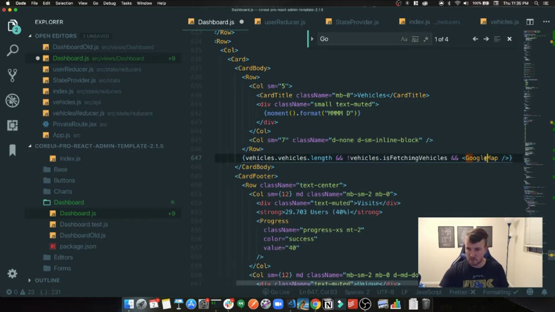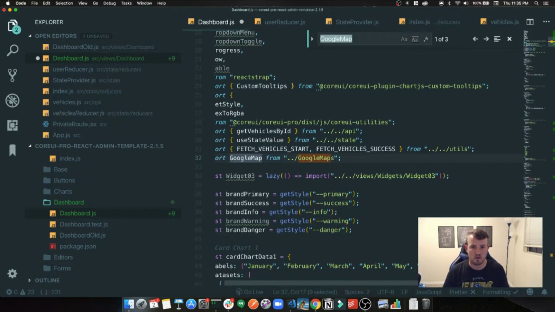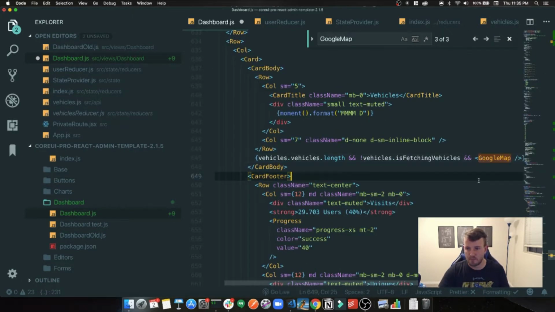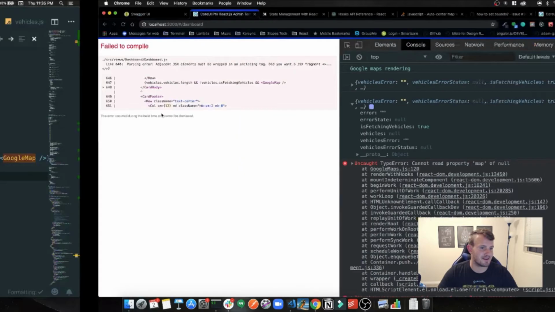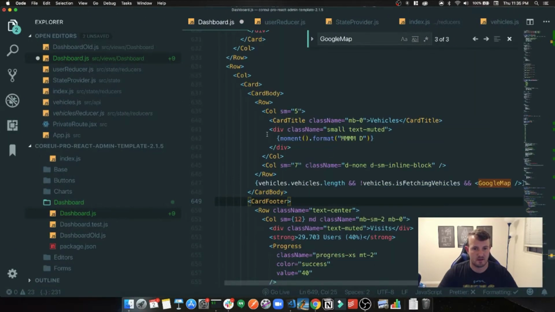Is this the only instance of Google Map? Okay. So what are we having a problem with here? Adjacent JSX elements must be wrapped in an enclosing tag. What?